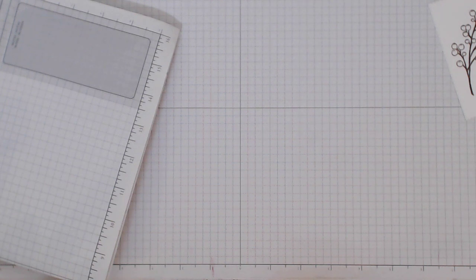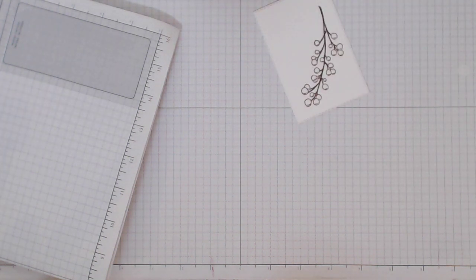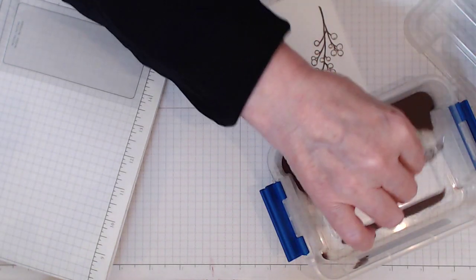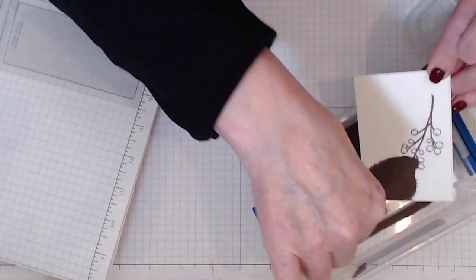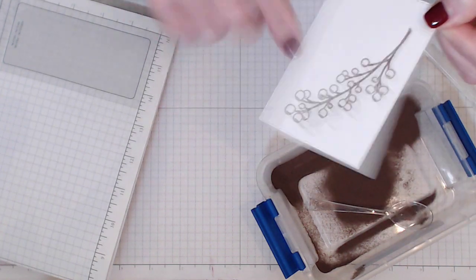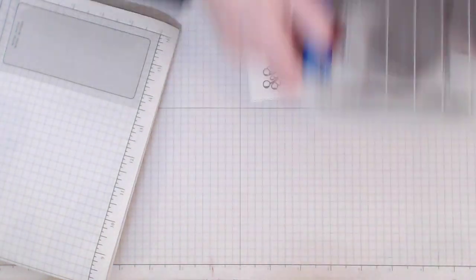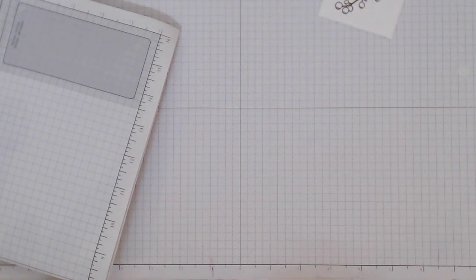I'll put on my heat gun. Oh, looks like I've missed a bit there. Yeah, I might just put a little bit more on the top there, while my heat gun's warming up. Always bring a hot heat gun to your embossing. Always heat it up first, because you don't want it to sit on your paper for too long, but you want it to be very effective in embossing your embossing powder. So it's always got to be hot and quick. If you're doing it on vellum, that's a different story. But for this instance on cardstock, you should be fine.